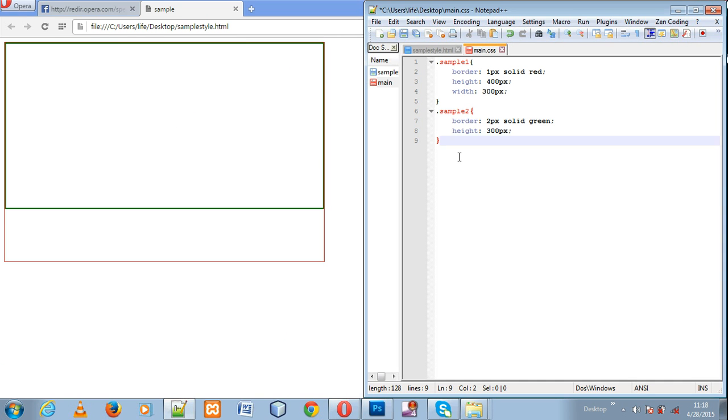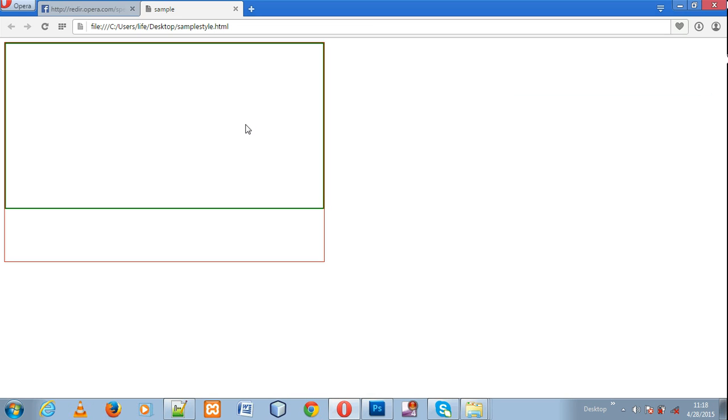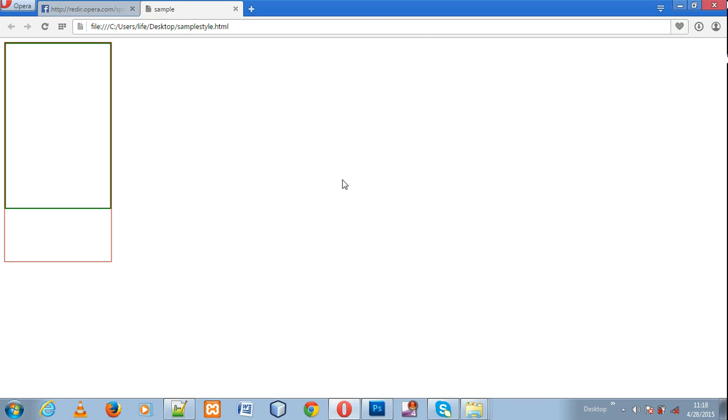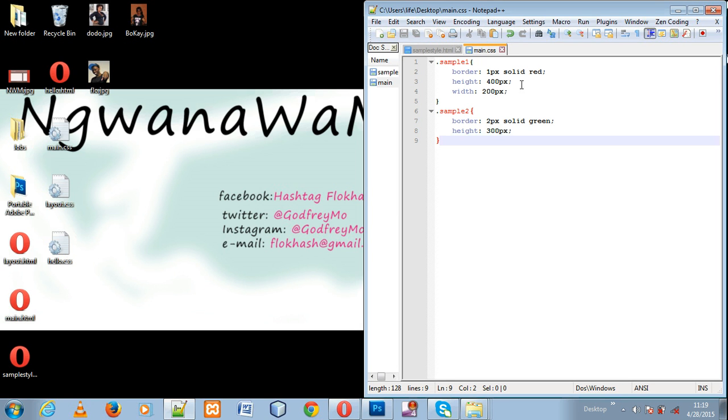Alright, cool. So I'm gonna further reduce it. I don't know if you guys heard me, but I hope you did. I'm gonna further reduce it. Come back here, refresh. You see, it takes up only the space there of sample div 1, because it is the parent container, it is the mother container. So I'll take that back to 700 pixels, and then we can start now demonstrating something else.